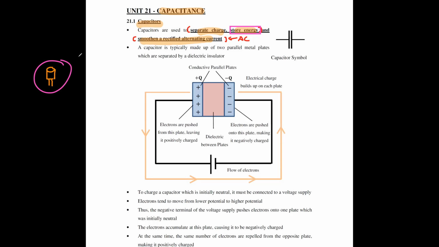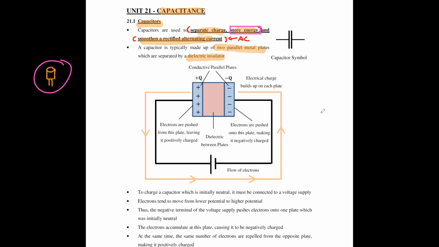Okay, your capacitors tend to charge and discharge energy very quickly. So you can only use it for very short-term usage only. Okay. Now, a capacitor is typically made out of two parallel metal plates, which is separated by a layer of insulator called a dielectric. Okay. So how does your capacitor actually work is that you must first charge your capacitor with a power supply. Once it's fully charged, only then can we say that it stores energy. And then you can use it to do whatever you want.